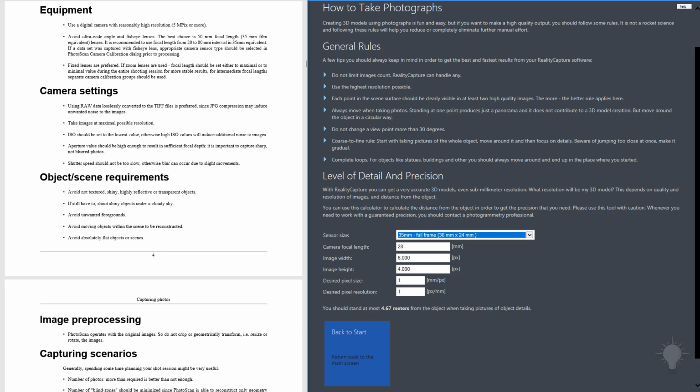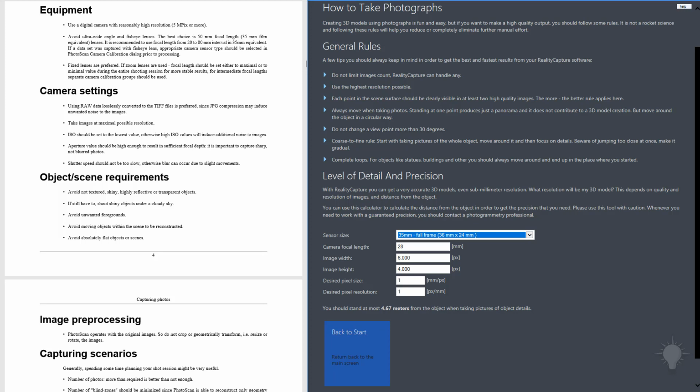And like the settings we already set up, we're going to be using raw images, and we won't be converting them on the PhotoScan side, but we could convert them to TIFFs. On the Reality Capture side, it didn't recognize the DNG files that I had, at least not correctly. But we're also doing tests where we just drop the JPEGs in there, and it seemed to work pretty good.